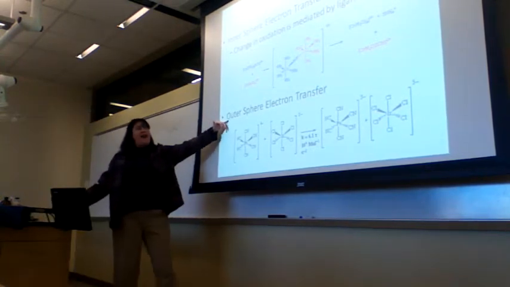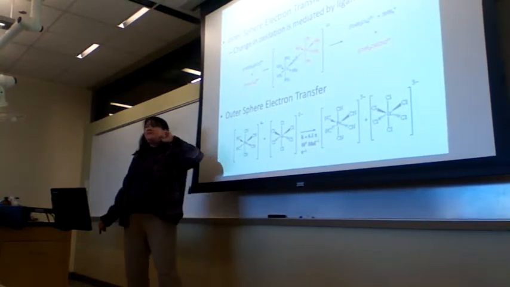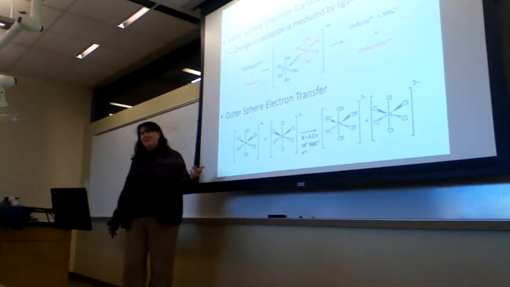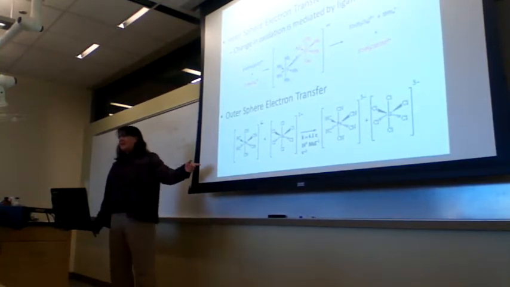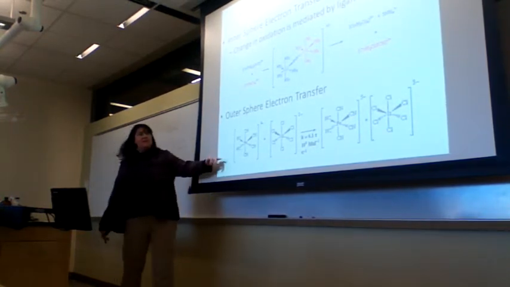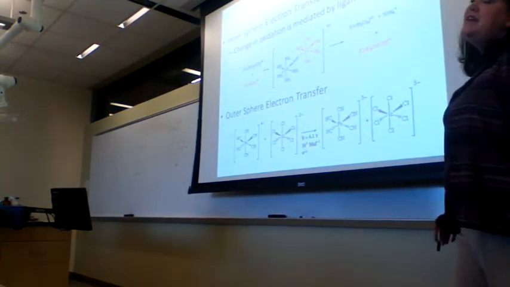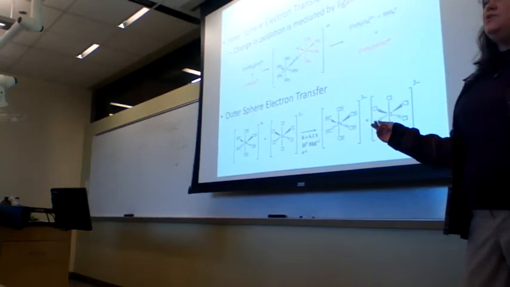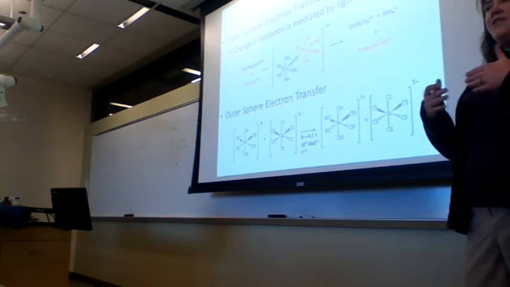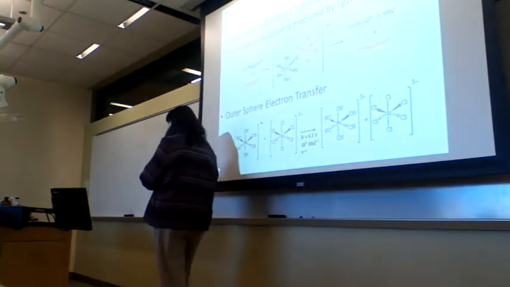And in order to go through an outer sphere electron transfer, most of the time they're both inert. It could be labile if we didn't have any bridging ligands, but cyanos can be bridging ligands, so we can't do that. So inert and inert, if we change this to cyanos, then the only thing that's going to happen is we're going to do electron transfer, but they don't actually go through an intermediate where they're hooked together. So that's why it's called an outer sphere electron transfer.